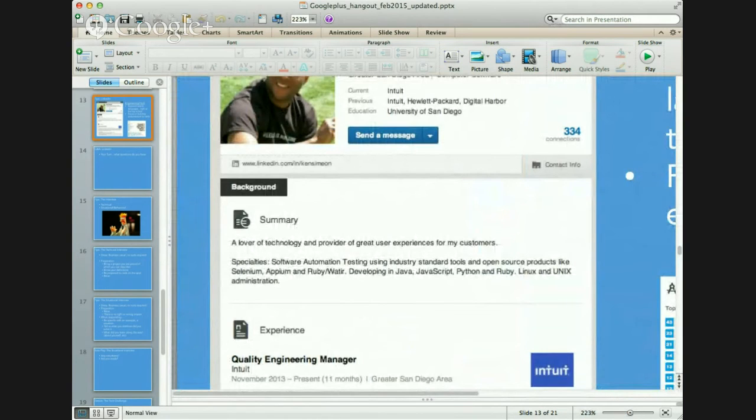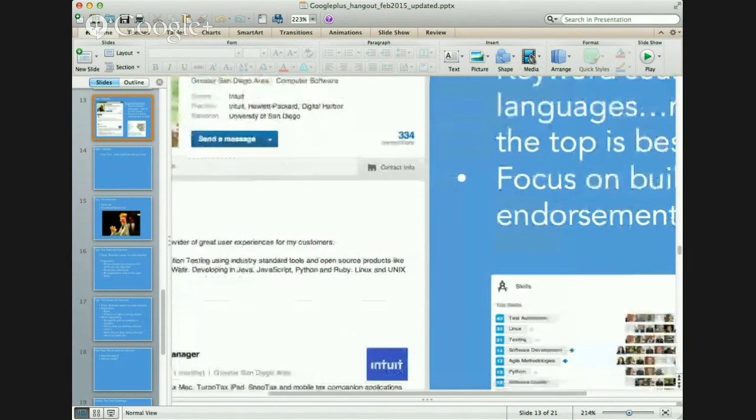So this is actually one of the quality leaders here on the TurboTax team. I use his example because he partly did this because of an audit we recently did. But please put your languages right up here where it says summary. And again, just as Tony has mentioned, by order of proficiency, your strongest language first. Okay, and then let me just go back.